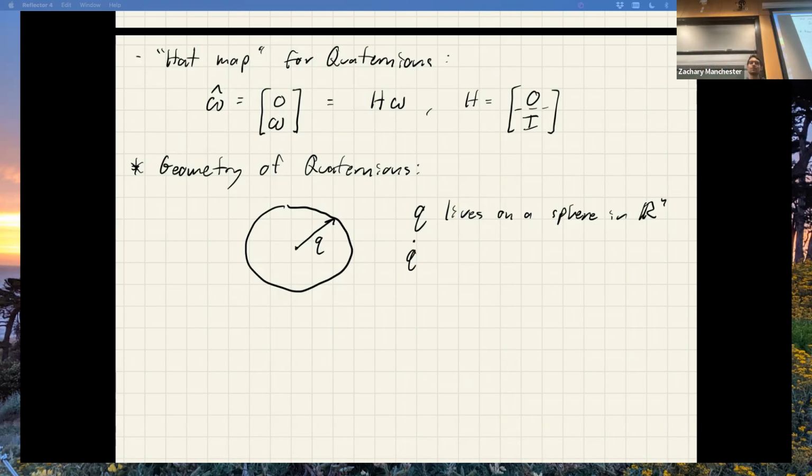Yeah, so it turns out this whole thing's embedded in R4, but what's the dimension of the sphere? No, it's 3. Yeah, so the Qs are 4D, but they have a unit norm constraint. So that unit norm constraint actually takes out a degree of freedom. So just like the globe, I can embed a sphere in R3, but if I'm walking around on the surface, I'm in 2D, right? Like latitude and longitude for the Earth. Does that make sense?